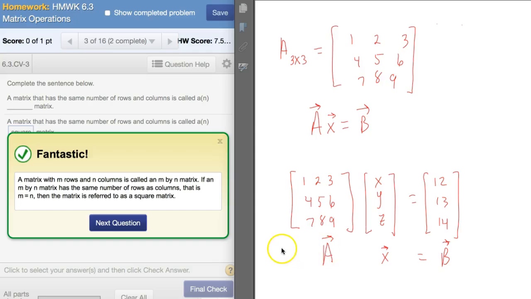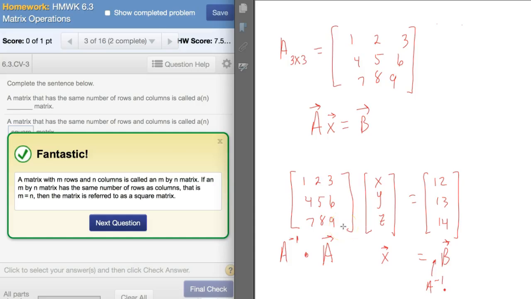If I want to get rid of this, I would have to do the inverse of this to be able to do it. And if I do it on one side, then I would have to do it on the other. And so I would have to come in here and stick in A inverse times B there. That's one of the reasons why square matrices are important: they're the only ones where we're able to solve these types of equations.